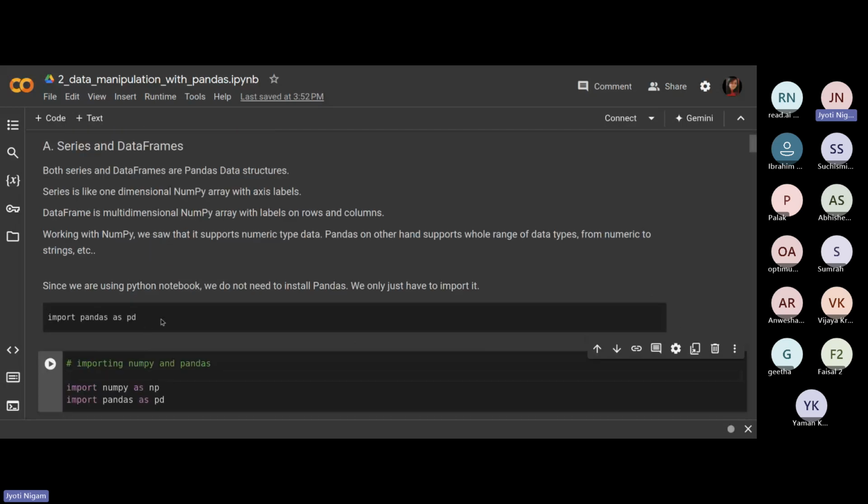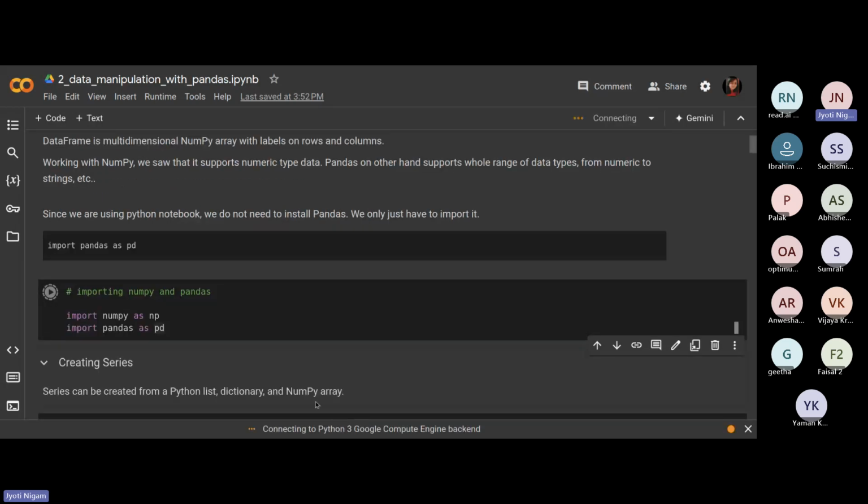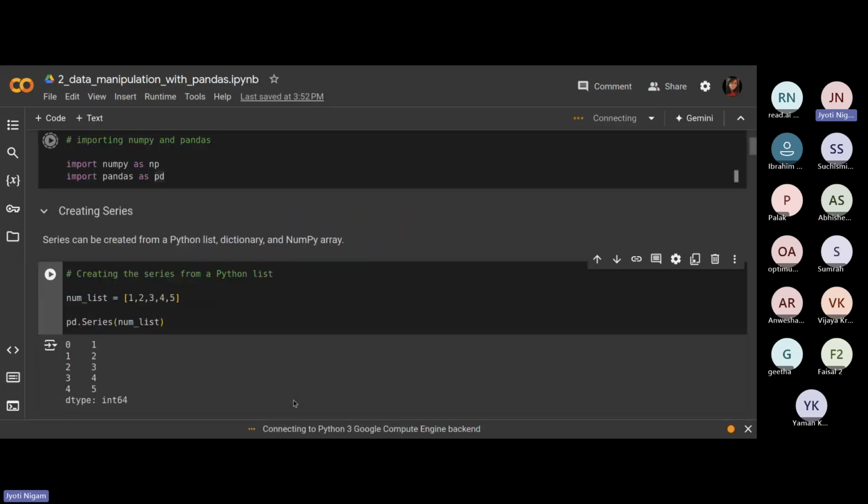In order to use pandas, you need to import it: import pandas as pd. pd is again the most widely used alias globally. We'll start by creating a series. A series can be created using a Python list, a dictionary, or a NumPy array.